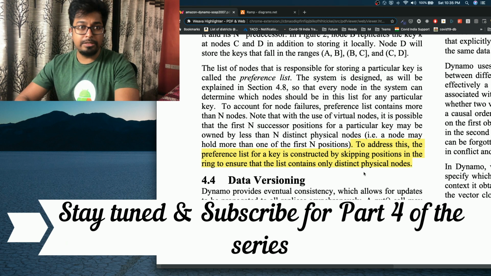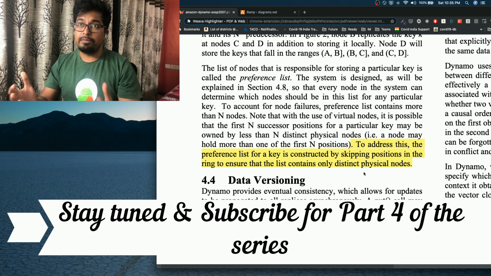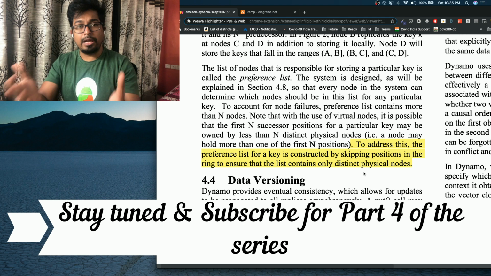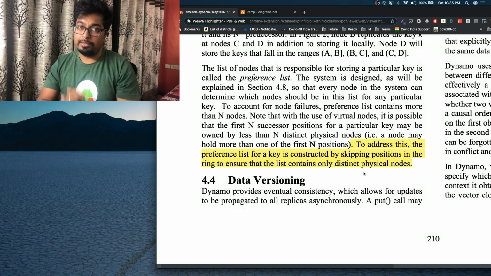Of course, now since you have data sitting at different nodes, what would happen? Remember our master model? Of course, you would have conflicts. How do you deal with conflicts? Well, that's for the next section.